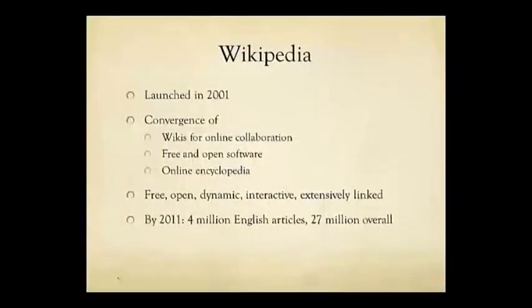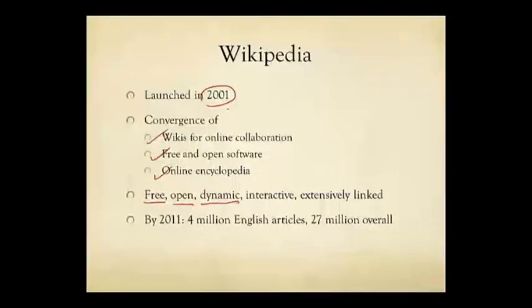Now to Wikipedia, which was launched a little over a decade ago in 2001, and is a result of three movements. One is wikis as a template for online collaboration. The other is the free and open software movement. And the third is the emergence of online encyclopedias. Wikipedia is free. It also does not compensate you for your contribution as a writer to different articles. It is open. Anyone can write and edit and debate.